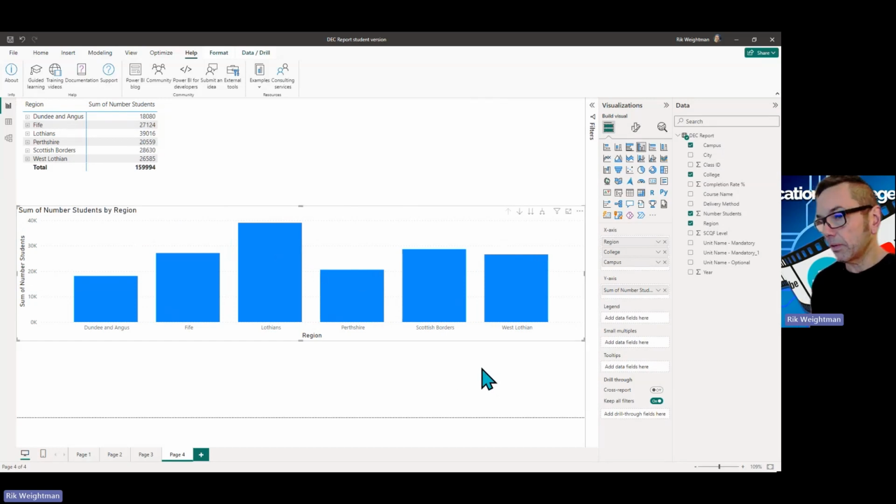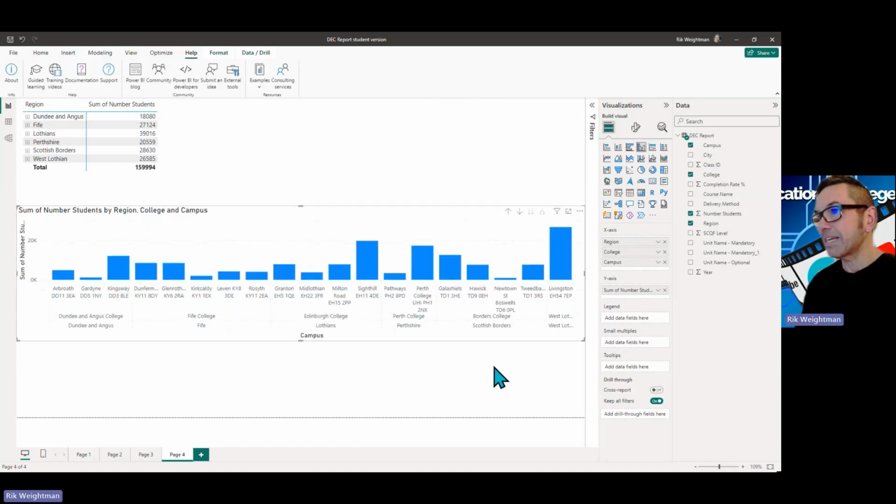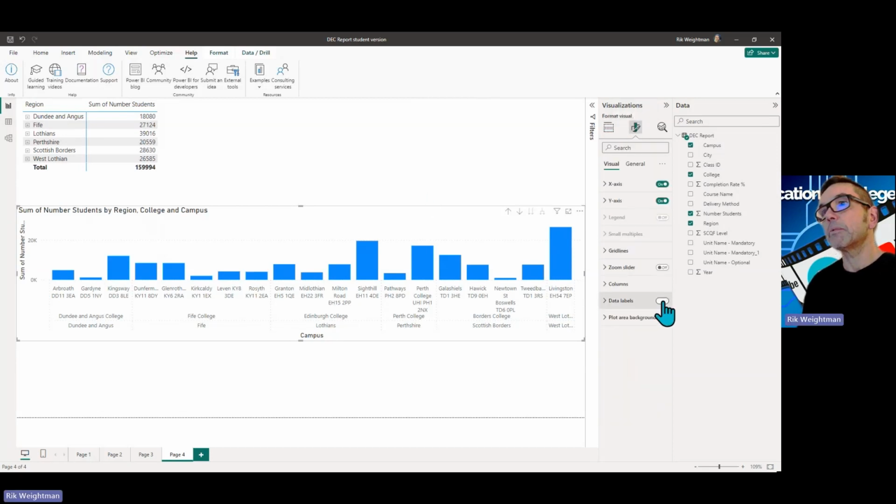And we can do a similar thing on the clustered column chart. We can actually, using this forked arrow here, go down and it expands it into the colleges within those regions. Go down one further. It's a bit messy, but you get the idea. We can expand it right down. So we've got the overall region. Within the region, we've got whichever college. Within the college, you've then got broken down into the respective campuses. If we wanted to, we could put our data labels on, and we can see exactly how many students per college, per campus.